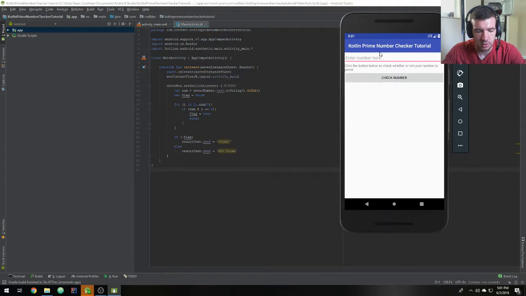So let's go ahead and enter a number that's obviously not prime. So we'll do 3, and we'll check. Oh, sorry, that is obviously prime, and we will check that, and you'll see it says prime. So we'll try 4, not prime, 5, prime, 6, not prime, 7, prime, 8, not prime. So you get the gist of it, and that's basically all you need to do for this tutorial.